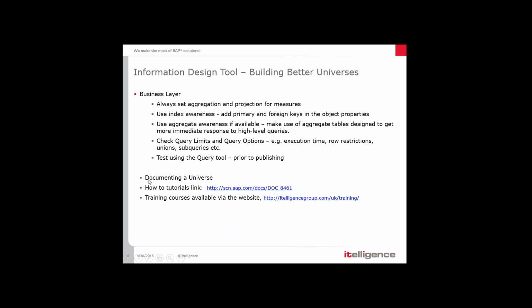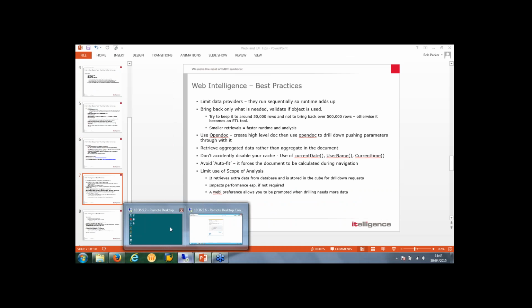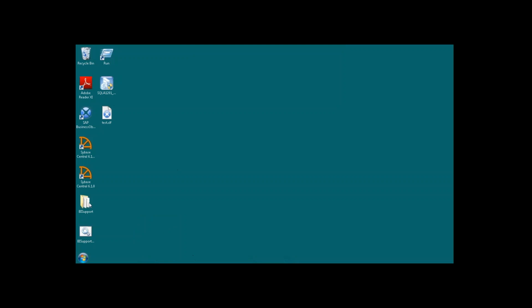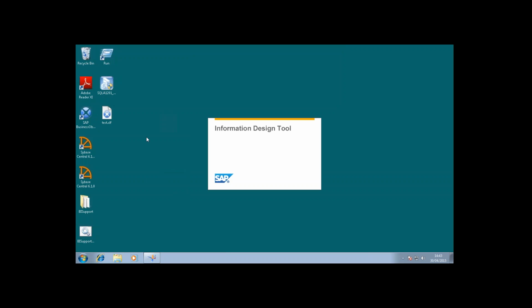Finally, documenting the universe. Within the universe, you can pull information back based on the business layer and the data foundation layer, and I can quickly show you where to go to get that. There's a save as function.